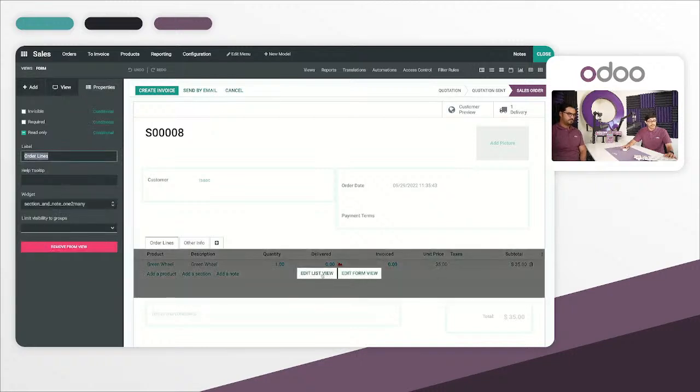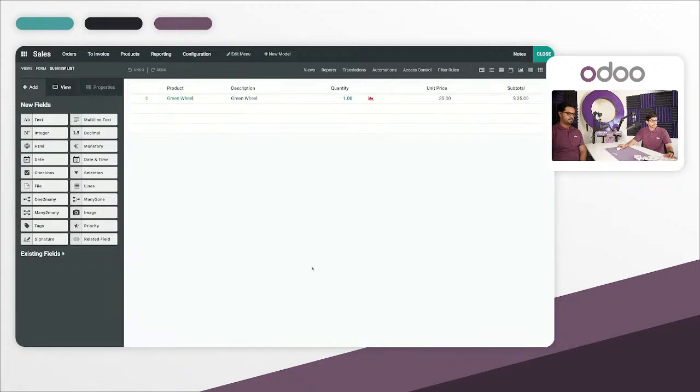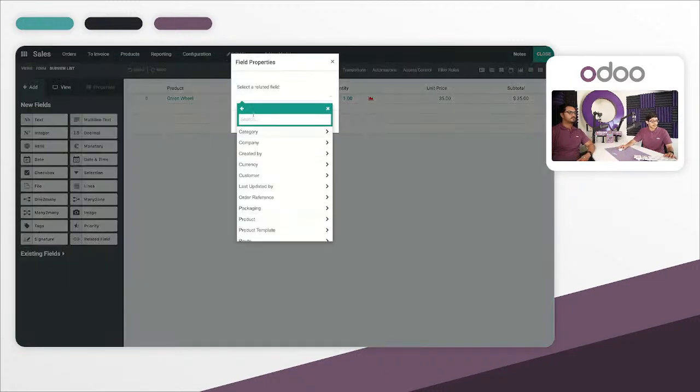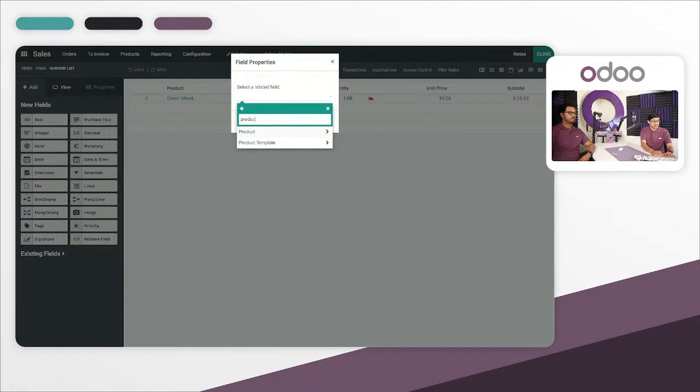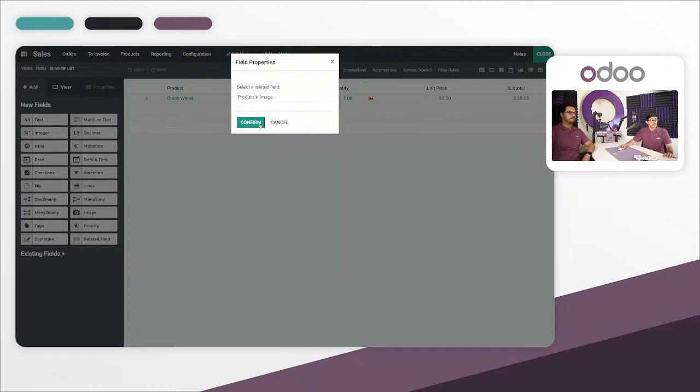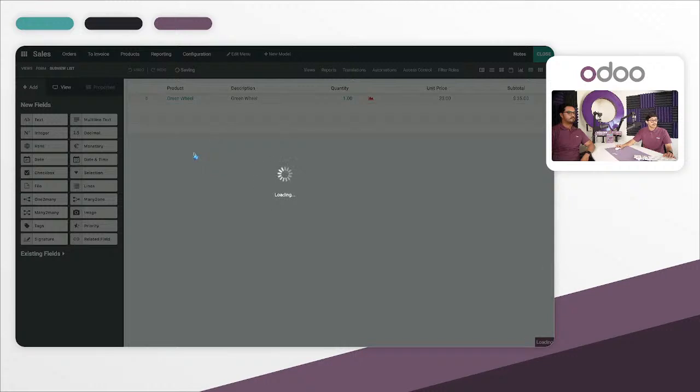Let's go ahead and edit this list here. And we'll be adding a related field that will relate to the product image. Confirm that.